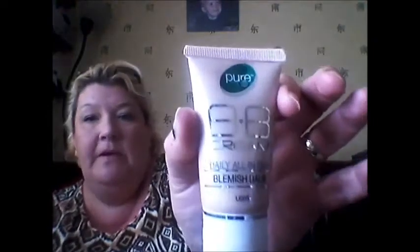For foundation I haven't been wearing it much. Today is actually the first day I've got foundation on — I've got Bourjois Healthy Mix, the original one not the new formula. But besides that, the last month I've been wearing this, and this is my Pure BB Cream — I've got mine in light. I actually got this in light and ultra light, because it does come out really dark from the tube but it's not — once you've rubbed it in it blends in perfectly. I've been wearing this practically every day and I've got loads of backups.